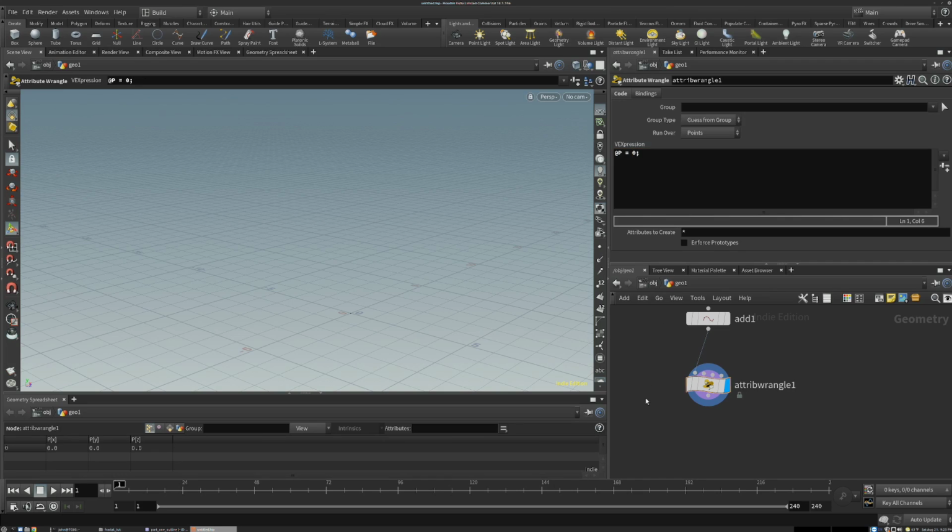And one more thing I forgot to mention is this semicolon is used to just indicate that that's the end of the line of code. So it just tells the computer that's where this line of code terminates.